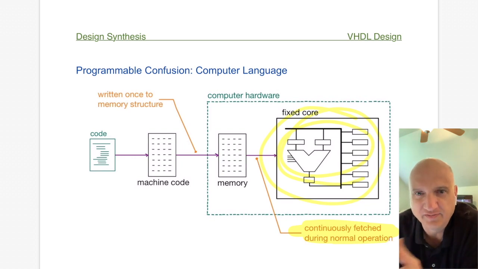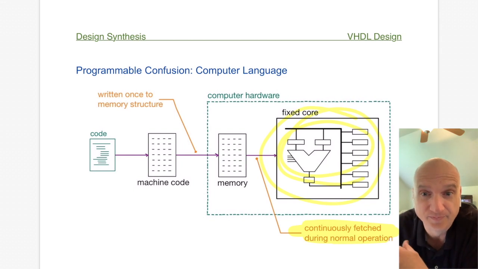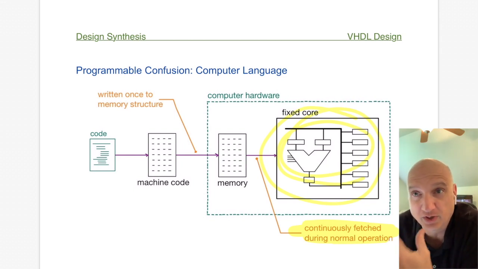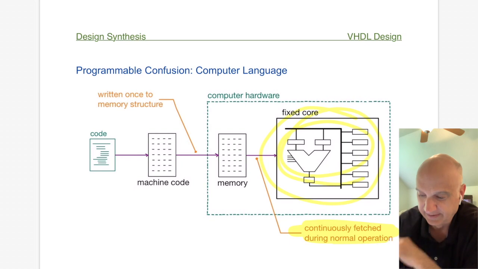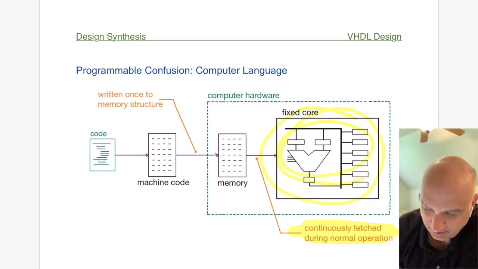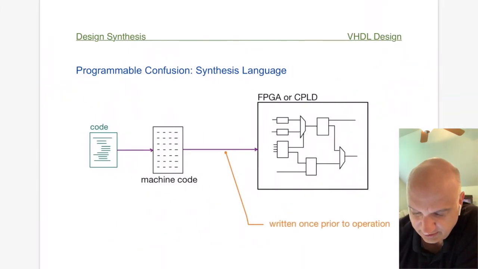If you're constantly having to fetch instructions and you can only give them one at a time, that slows the process of some systems down, right? And so FPGAs and CPLDs have the advantage of being programmable as parallel processing. So you can create multiple parallel paths and do things simultaneously, whereas in a core you have to do them sequentially. So let's take a look at this and then go to the idea of a synthesis language and what's going on in a synthesis language.